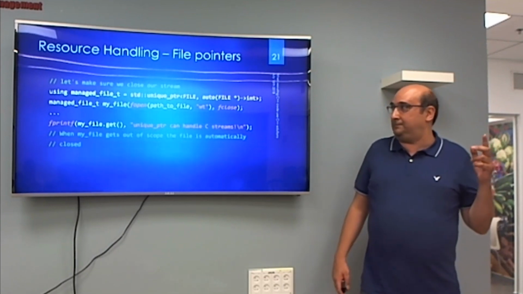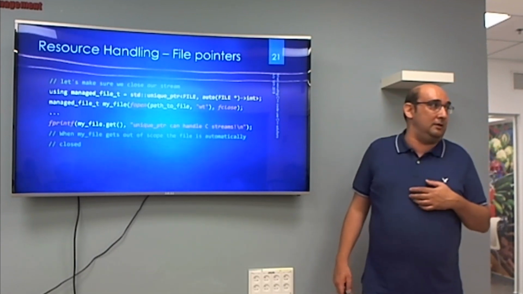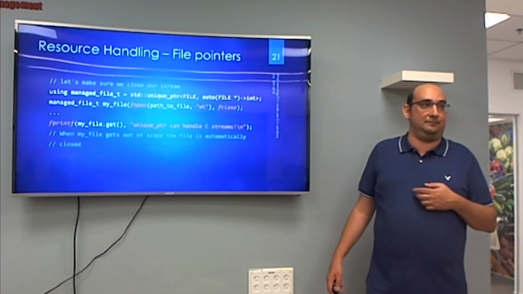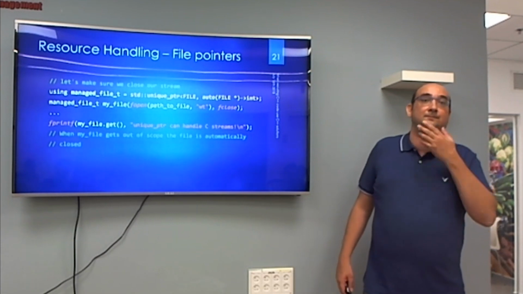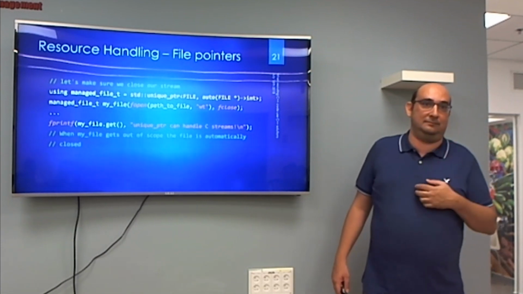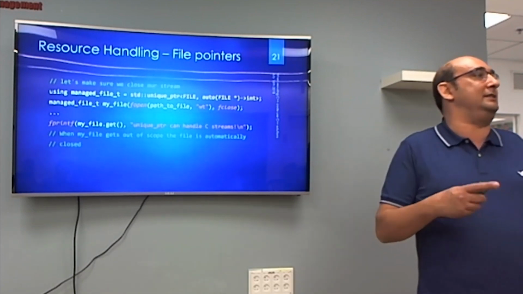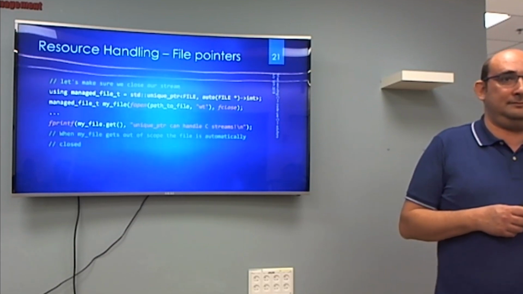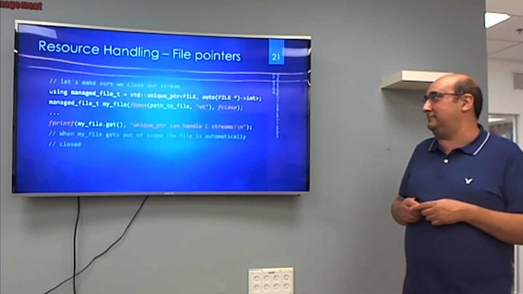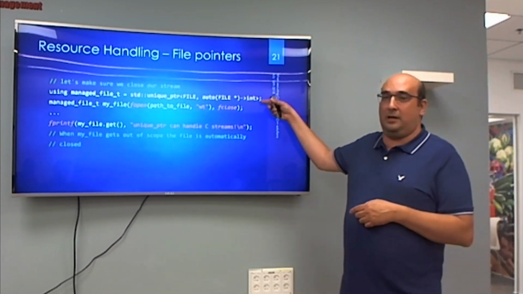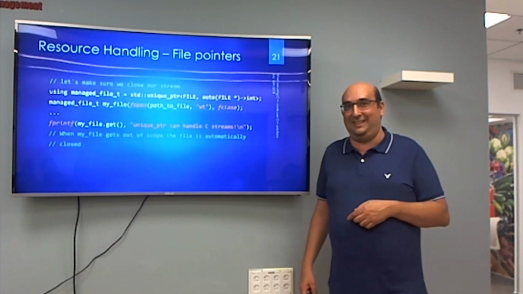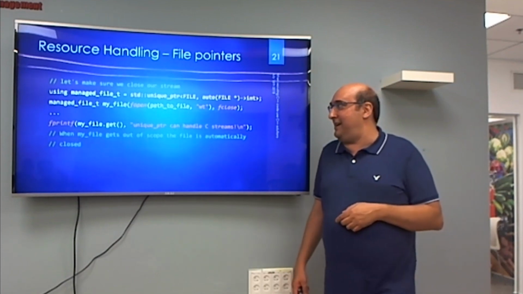We're talking about risk. I think this code is actually still pretty risky as written, because you can easily forget to pass fclose, and the default deleter will be default constructed. This is why we are using the type alias or using declaration. You can write managed file t my file.